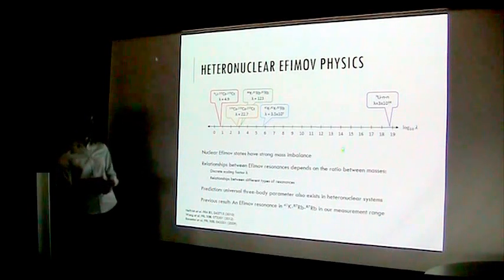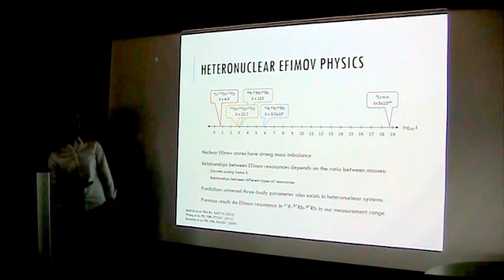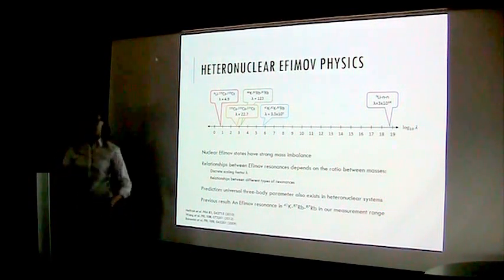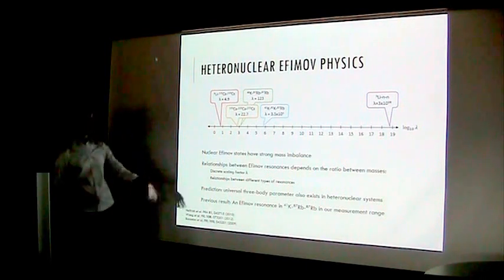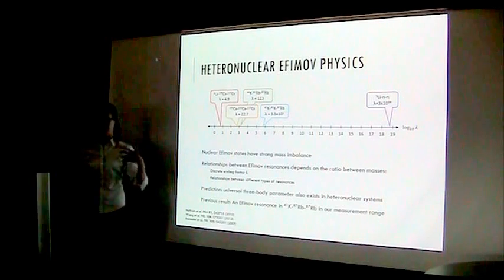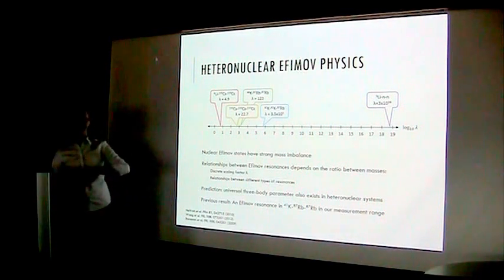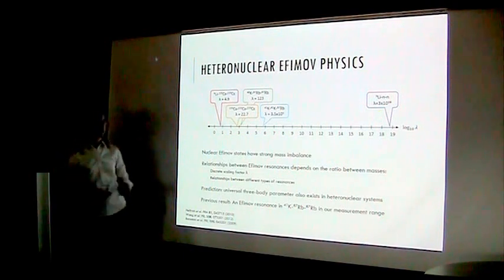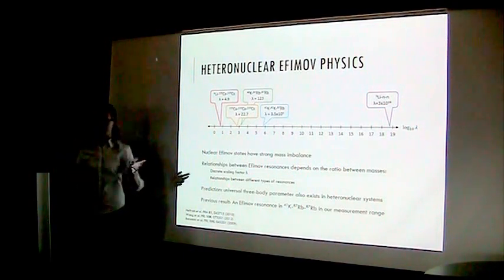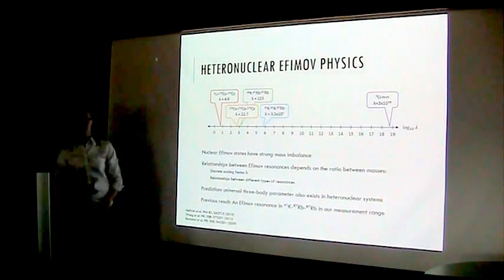So in this lithium-11 nucleus, you would only expect one state every time the length scale of the system is changed by a factor of about 10 to the 18. You're probably not going to see multiple resonances in there. Even for our Feshbach resonances, we talk a lot about how awesome our tuning range is, and we can tune the scattering length by a factor of 100 or something, before other length scales interfere. But in nuclear physics, they don't even have that. They just have to keep making different nuclei until they see one that nature has fine-tuned to have the right interaction strength. And so that is not a favorable scaling at all.